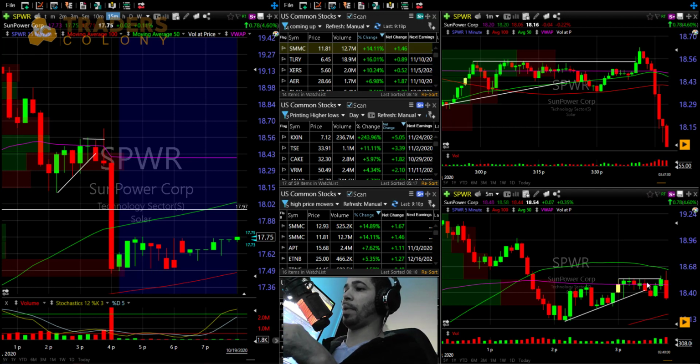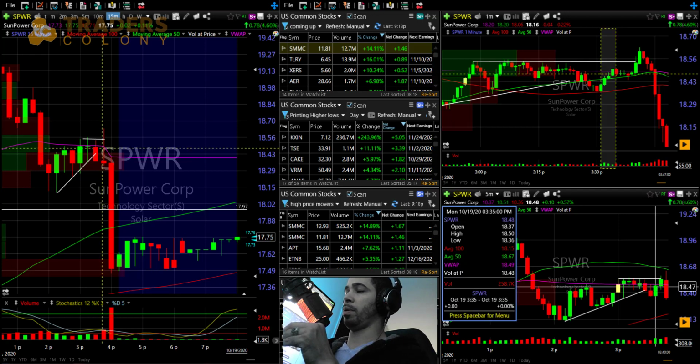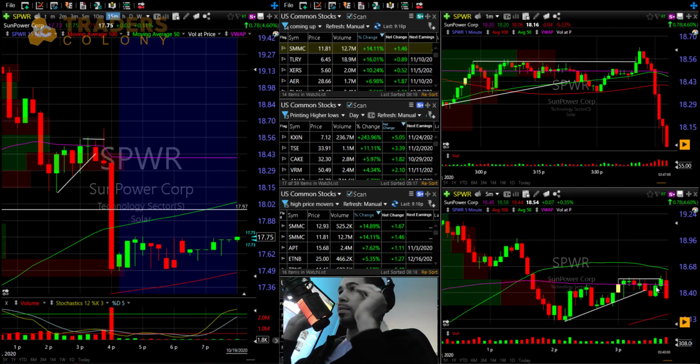There's a lot of people that might think this thing is going to hold the VWAP, because the first candle held the VWAP here, it's hovering around the VWAP here, and you're thinking this thing is going to hold the VWAP. So now, putting VWAP as resistance and risk level, if it doesn't hold here, I'm gonna get out.